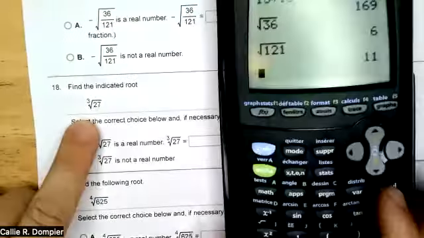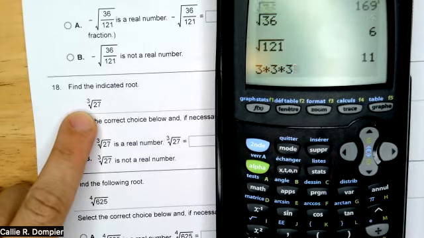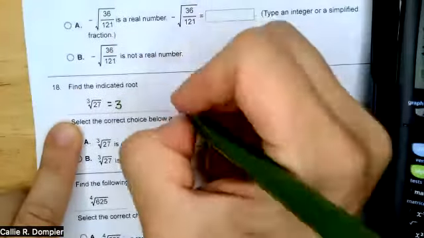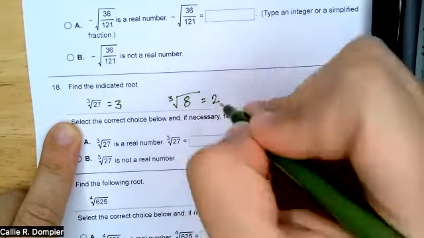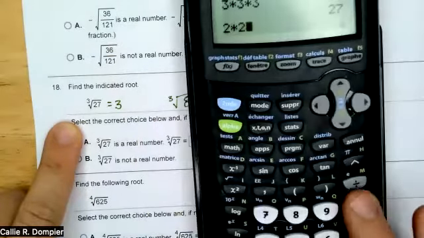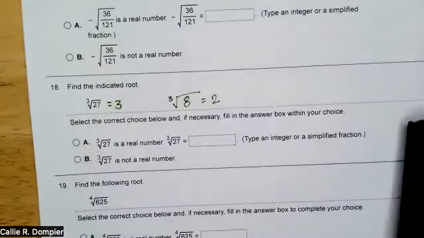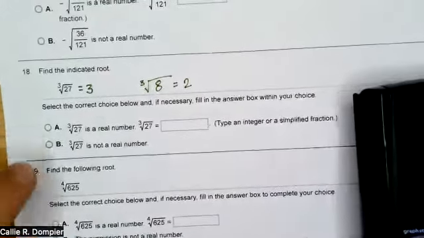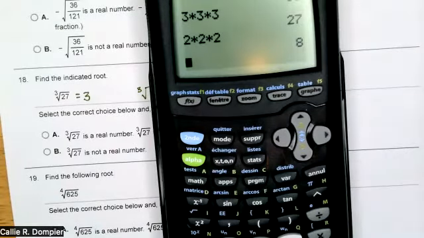The cubed root means I'm taking a number and multiplying it by itself 3 times instead of 2 times. So that's 3. For example, the cubed root of 8 is 2 because 2 times 2 times 2 is 8. Good. There's not going to be any cubed root or fourth root on the exam. I want to make sure that this is clear as early as possible.